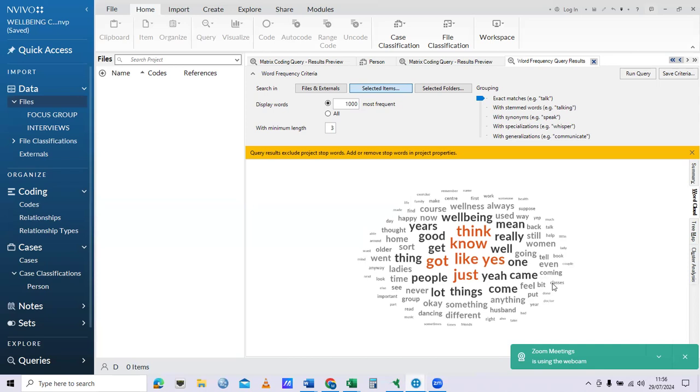You bring in the files. You've got to get your PDFs together from the articles that you're interested in, and import them in the same way that we brought in the interview files. Then there's various attributes you can put on each one. In the same way that for the interviews we put on the attributes for the cases of age and gender, ethnicity, and so on, for an academic paper the attributes will obviously be other things such as author and year of publication, and you can put on whatever you like.